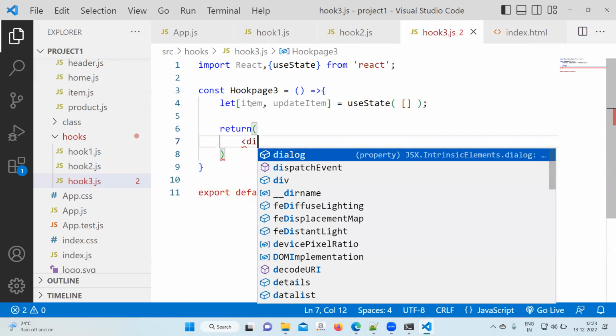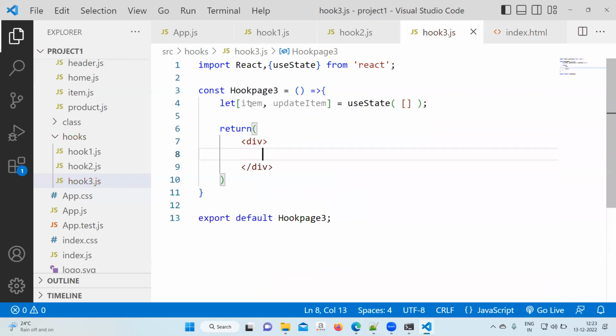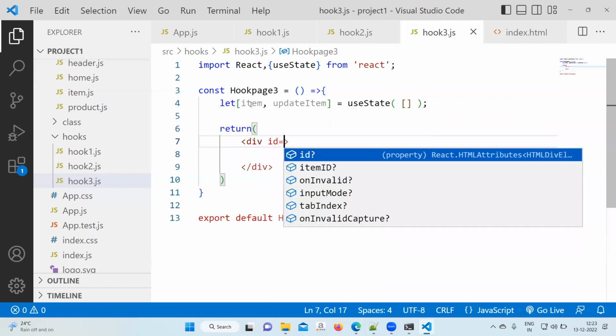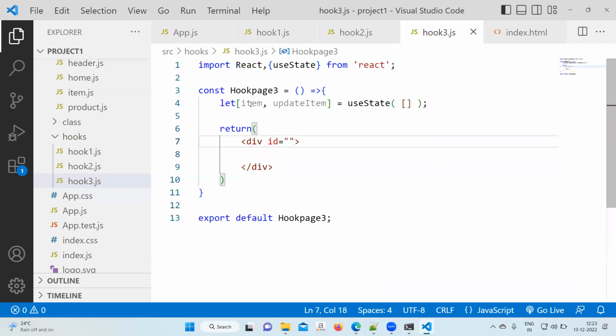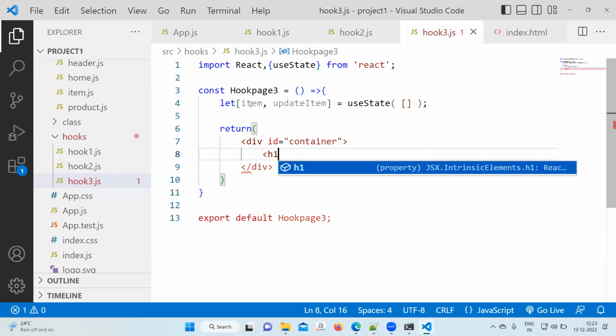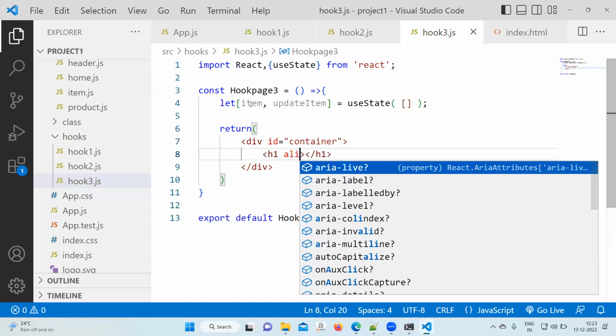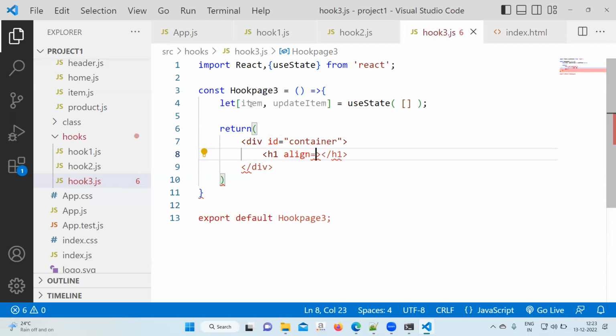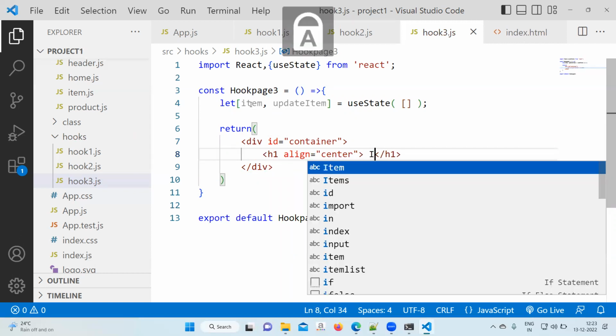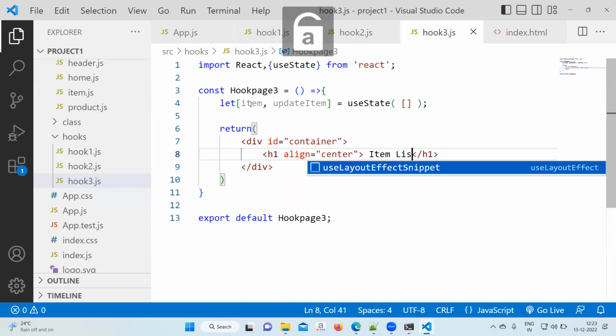A div with id equal to container, an h1 aligned center: item list.